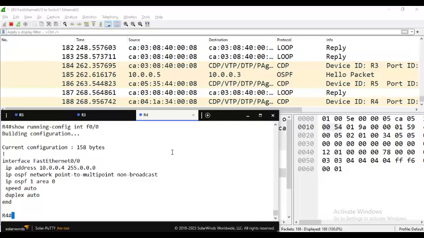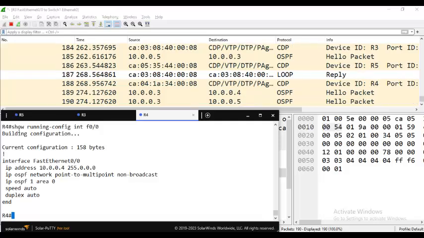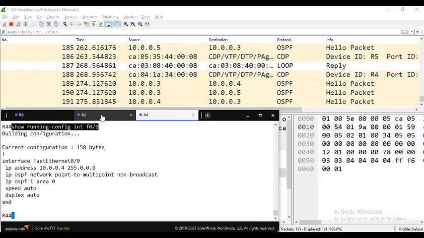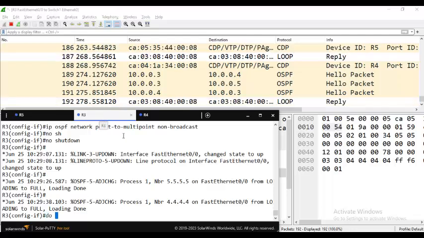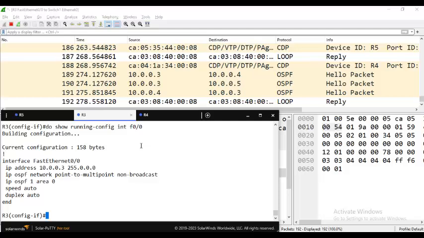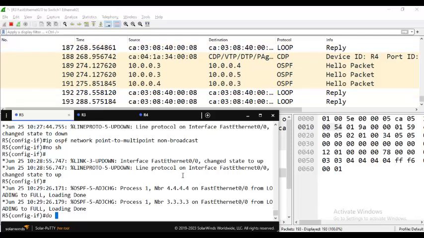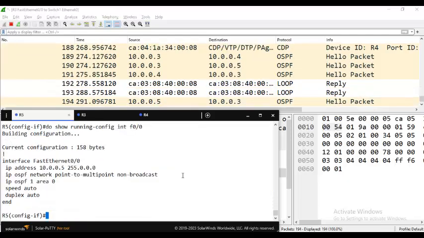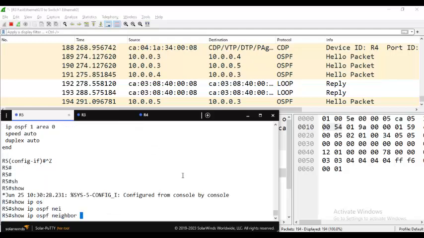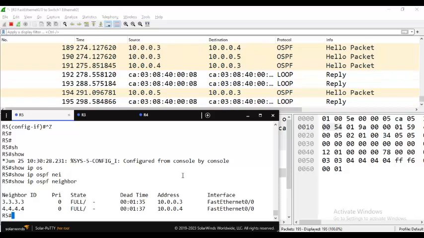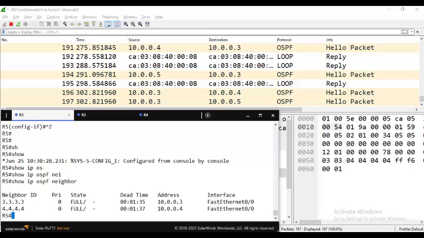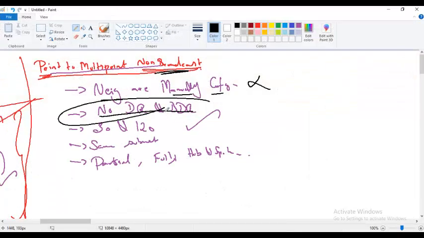All right. And how the neighbor has come. Okay, there is no DR/BDR we can see here. As we learned, there should not be DR/BDR. But the neighbors are manually configured. That is how it should be. In the frame relay environment, we used to have this mode in frame relay, but in broadcast, it learns. That is what I can see. In broadcast, it learns, and the hello packets are unicast. In broadcast environment, it uses the multicast address, learns the neighbor. Once it learns the neighbor, it starts doing unicast hellos, not multicast hellos.